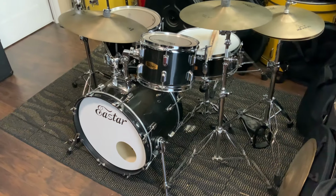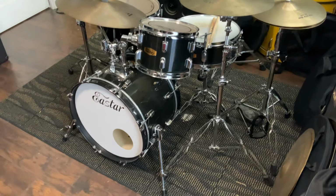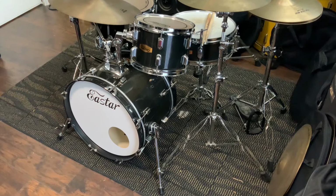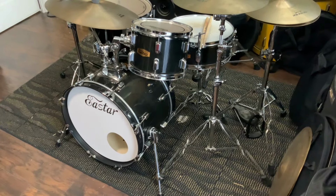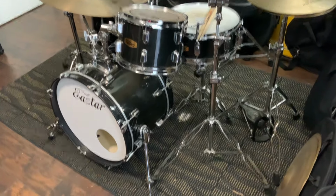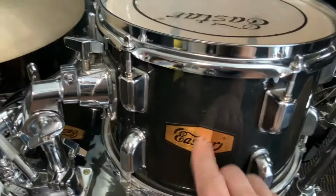I know I've known a lot of cheaper kits, but I actually bought this to destroy it. I'm not going to tear it up on stage, but I bought it just for the 18-inch bass drum shell. $50 is a hell of a lot cheaper than ordering some kind of shell online, and it's for a project, like nesting kit design. But at any rate, these drums, obviously just cheap plastic wrap, sticker for the label.